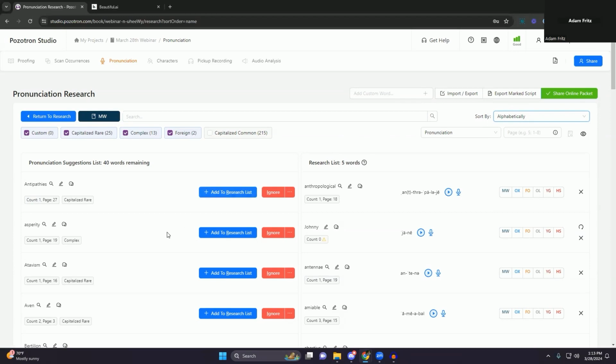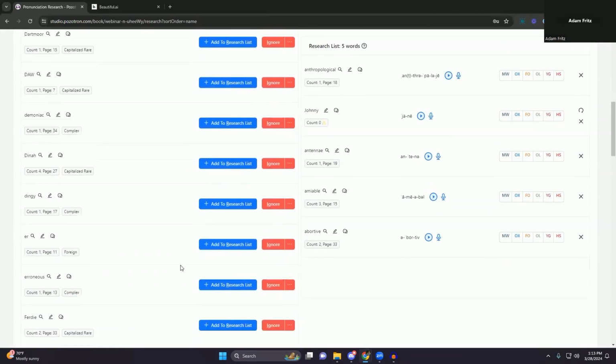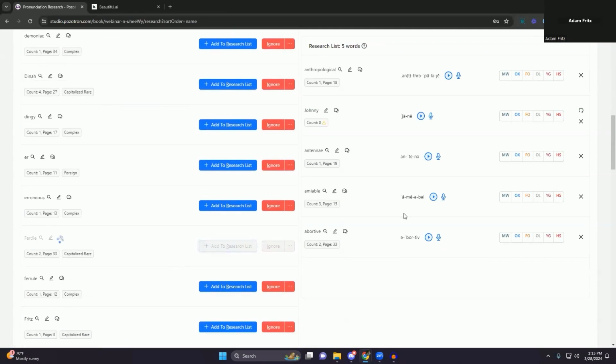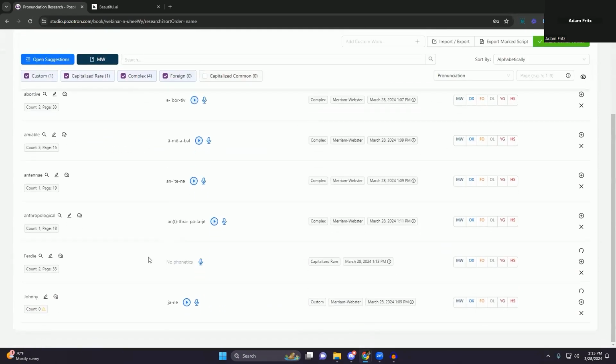Okay, so let's say we're going through this list here. There's definitely going to be words like, let's find a word like "ferdy" here, that if I have Merriam-Webster selected, it's not going to find the pronunciation for this. Names of people sometimes don't show up in major dictionaries. Also made up words that maybe the author has put in the book, things like that you're going to need to do a little bit more digging for. And we have a couple of things to help you with that. So if I find "ferdy" on the list, we see there's no phonetics here.